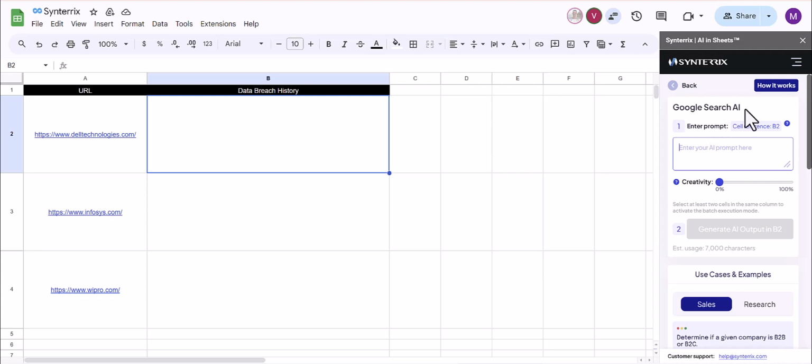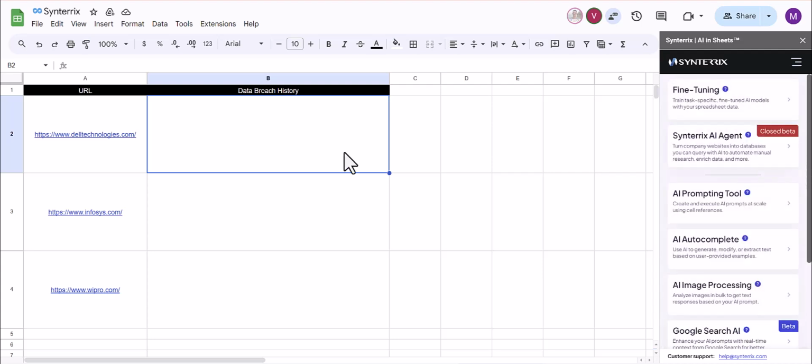But as Google is going to improve this product, the value is massive, because if you have a lot of research to do, typically you would need to either do this yourself, which takes up a lot of time, or you would need to use virtual assistants, which costs money. And in a lot of cases, you can use this tool to do the exact same thing very fast.